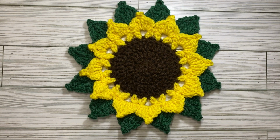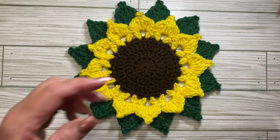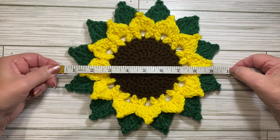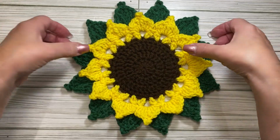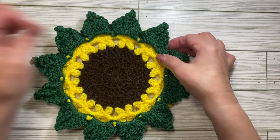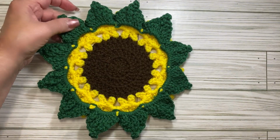And here you have it, the beautiful large sunflower. In nature, we would probably call this the Russian sunflower. And it is approximately 10 inches across. It's beautiful with all the picots and a little bit of space. Here's what it looks like on the back. It's just as beautiful on the back as it is the front. The stitches are nice and uniform. I've got a lot of thread. I don't know where that's coming from.